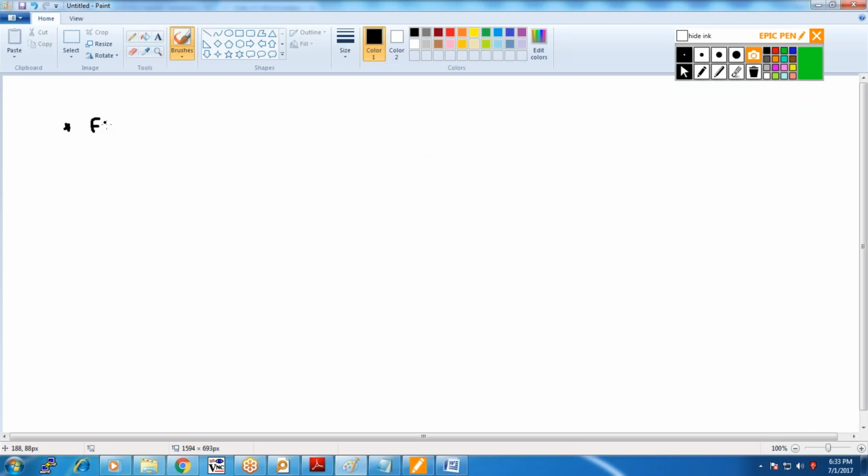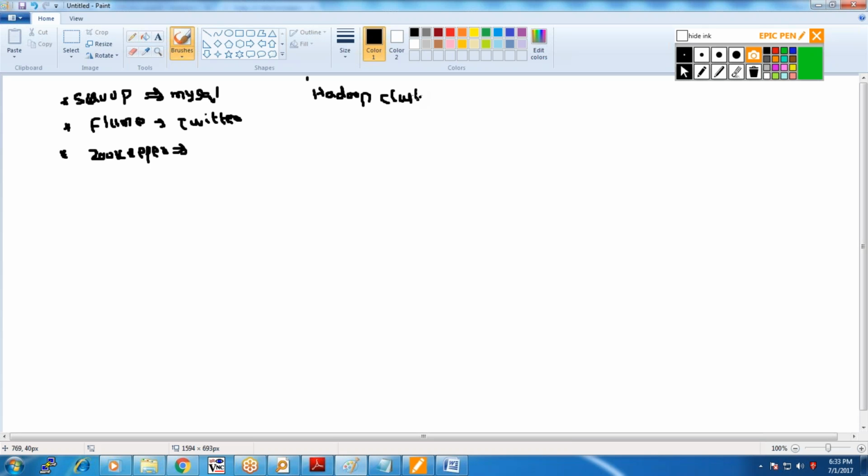So Flume, we have completed this scope. We covered the Sqoop example of how to fetch data from MySQL, and in Flume how to get data from Twitter, and we discussed configuring ZooKeeper. We have already discussed Hadoop clusters. According to the curriculum, we discussed the single node and the multi-node cluster. I think we have also discussed AWS.